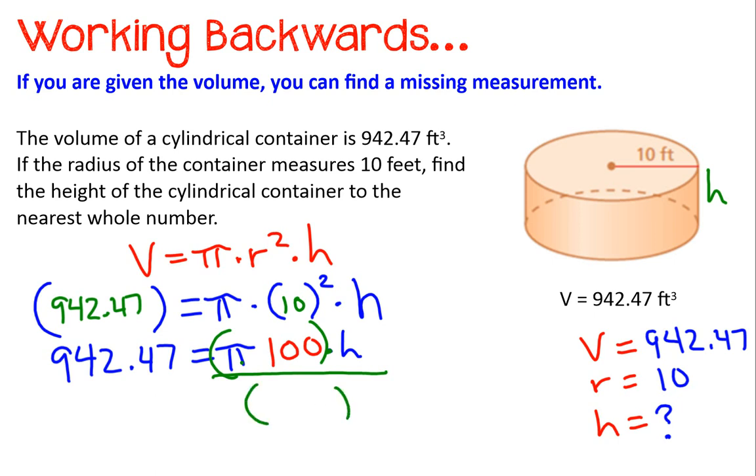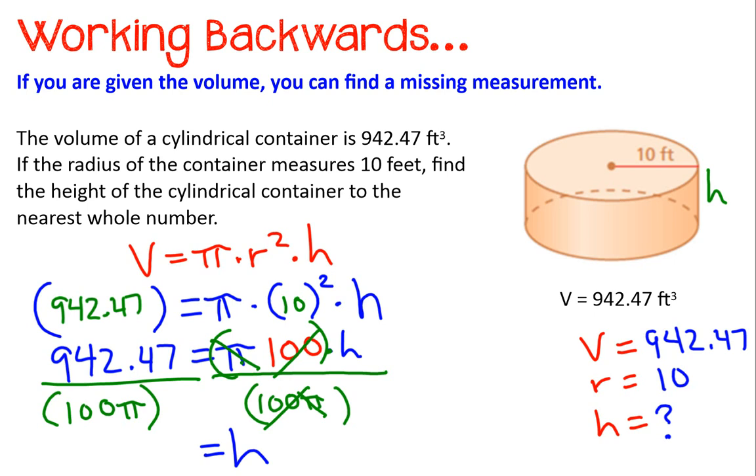Now I'm going to switch it around a little bit only because I like my numbers first and my pi sign last, but that's the same thing. Pi times 100, 100 times pi. I'm going to divide this whole side by that quantity. And remember, whatever you do to the right, you've got to do to the left. So I'm also going to divide this side by 100 times pi. Now, these reduce to 1, these reduce to 1, and voila, I finally have an h all isolated by itself. Now this over here, ooh, that's a hot mess. But the good news is you don't have to do the math. Your calculator will do the math for you.